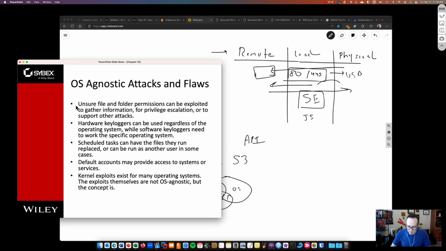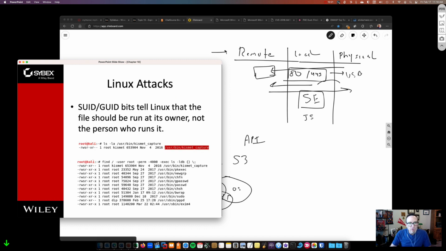So for the kernel itself, let's see that here. So kernel itself, there's some things to look at. We can look at what's called the sticky bit, GUID bits. These usually are not used too much, but again, never assume that they are. It's possible someone configured a service to run with a sticky bit, which means you can run it. It will run as root.